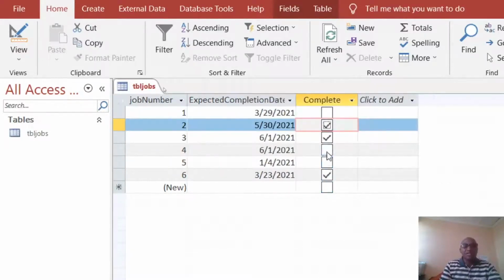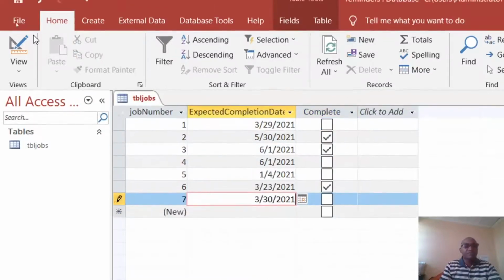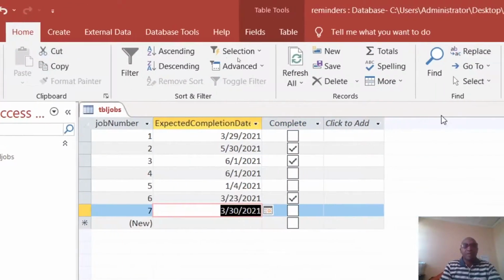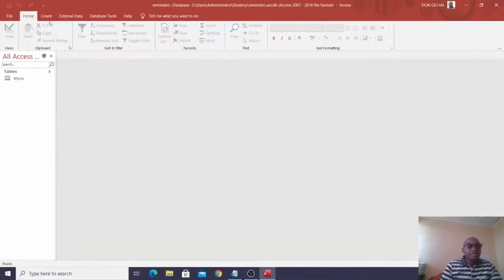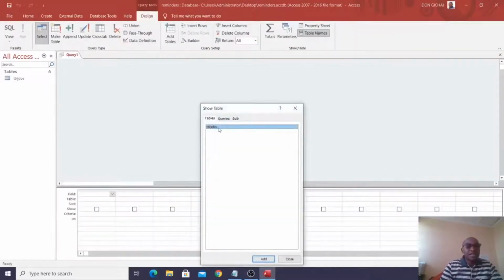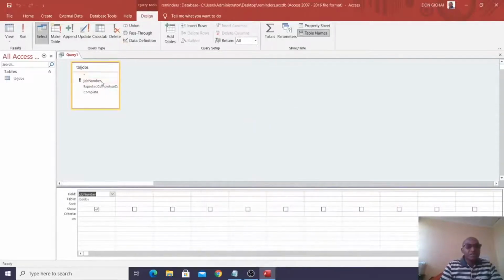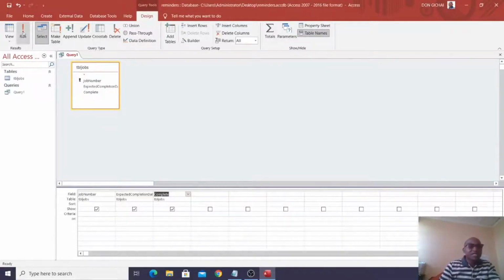Meanwhile, you can see 1, 2, 3, 3 are not yet completed. You can also add a fourth one that is not completed that way. Then you can save our table. Then after doing that, I can also design a query on this. Therefore, create. Then I go to query design. I have that one. I cross that one. Double click, double click, double click. Then we can also save this one as our query 1, the way it is. Then we can test it.